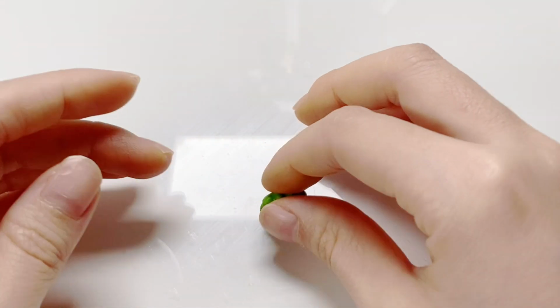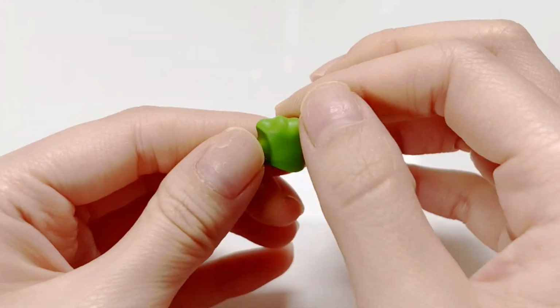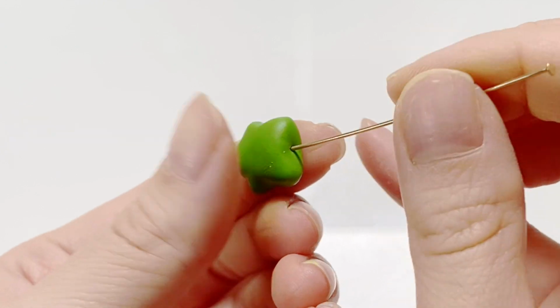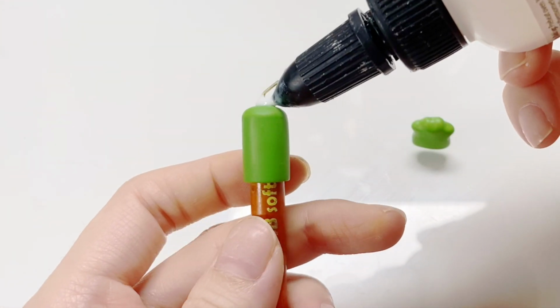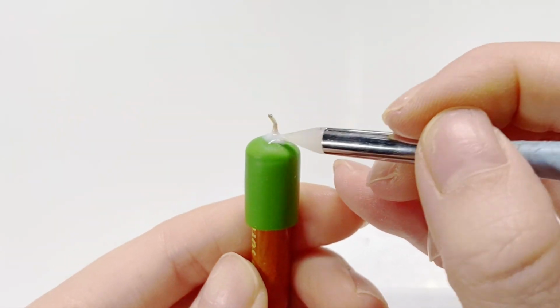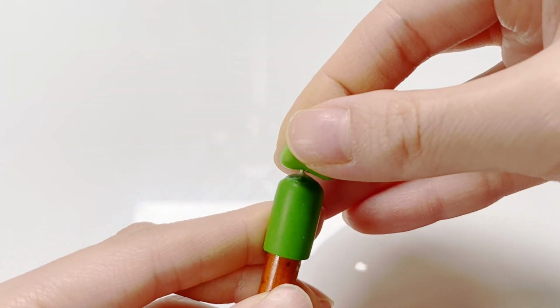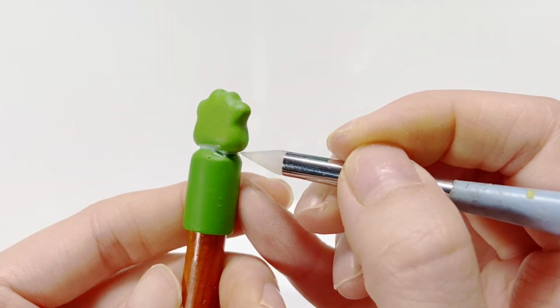Here, I'm just flattening and curving out the bottom so that it fits the rounded part of the cap. Pre-poke a hole at the bottom so that the shape doesn't distort too much when it's attached to the cap. I'm adding liquid clay here, not for the purpose of adhesion, but to seal in the gap in between the ditto and the cap. Whoa, rhyming here. Anyways, I'm sealing in the gap so that the mold will turn out better.